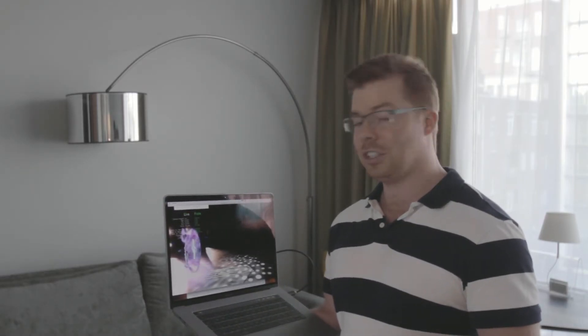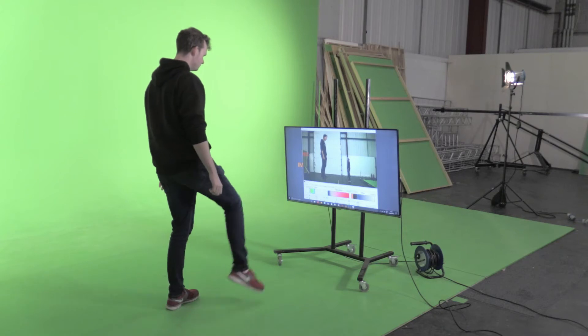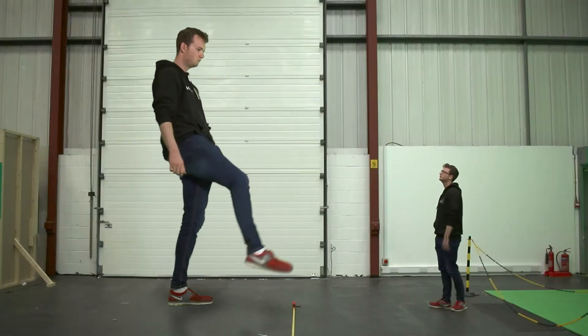I put it out there for £480, which — considering one of these capture boxes and devices can cost about £600 on their own — it's a pretty good deal. I can show you all the tests we did as well. The actor can actually see themselves inside their own effect and see their own performance live.